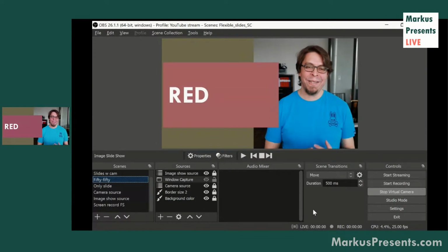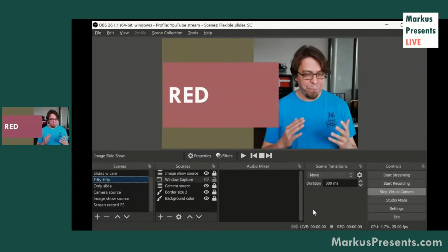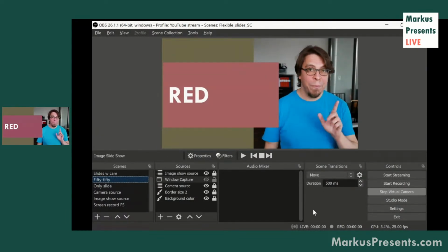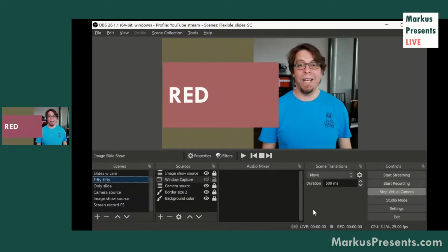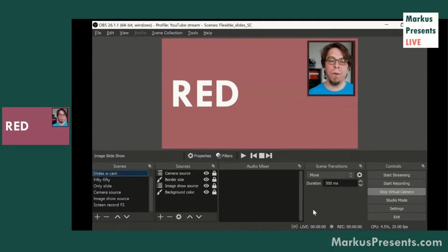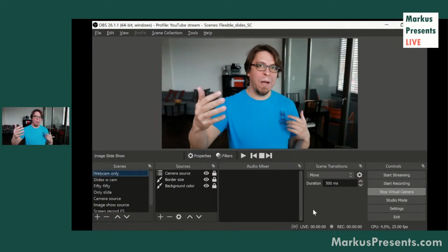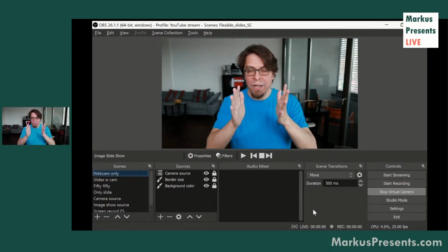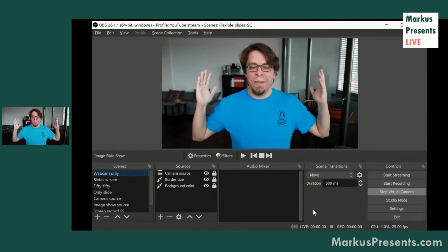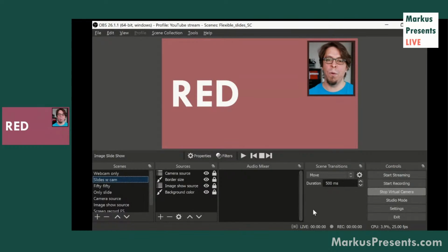And what this allows me to do is, of course, to show these cards super flexibly. And the view that I prefer is actually this. So I prefer to do it like this, because, you know, often when you have a virtual background as a timer, you have the person in the middle, and then the background is the timing. But I think this is a much better way to do it, because now I'm not the most important person here. I'm still attending the meeting. So this is why I prefer this setup.